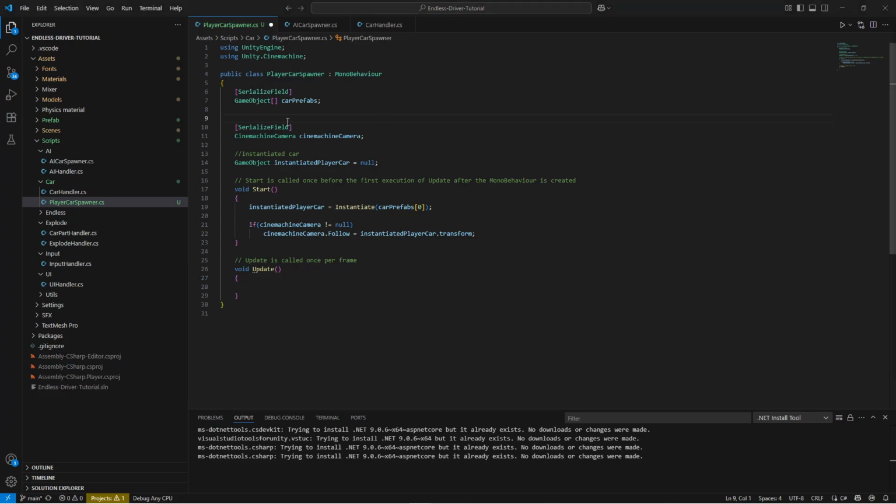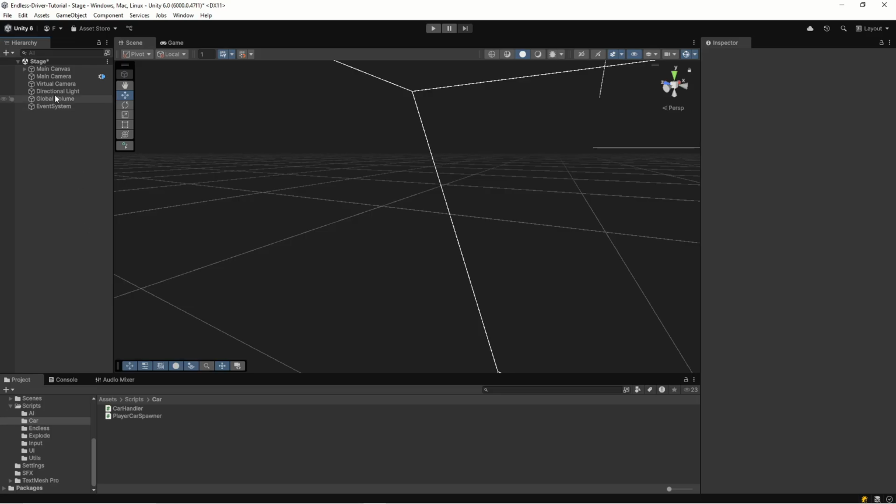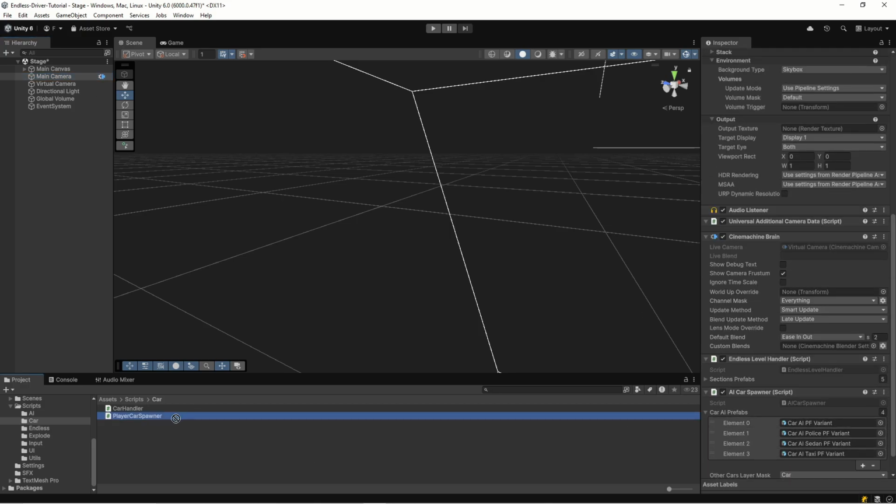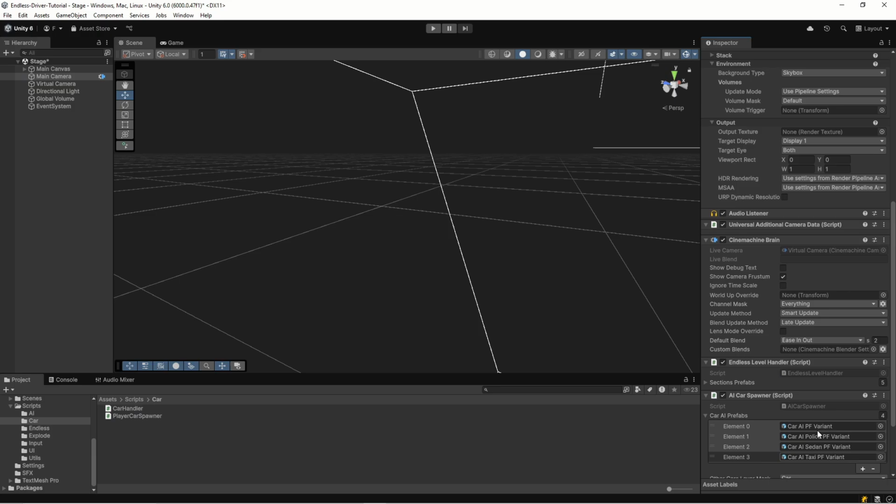So let's add a header here. So Header camera. Oops, my formatting got a bit wrong. So it will say camera in our inspector, so we know that everything after this is the camera. So that's a neat way of tracking your code. So now we can save this and take a first spin and see how it works. So let's take our main camera here, and let's drag and drop our player spawner right in there.